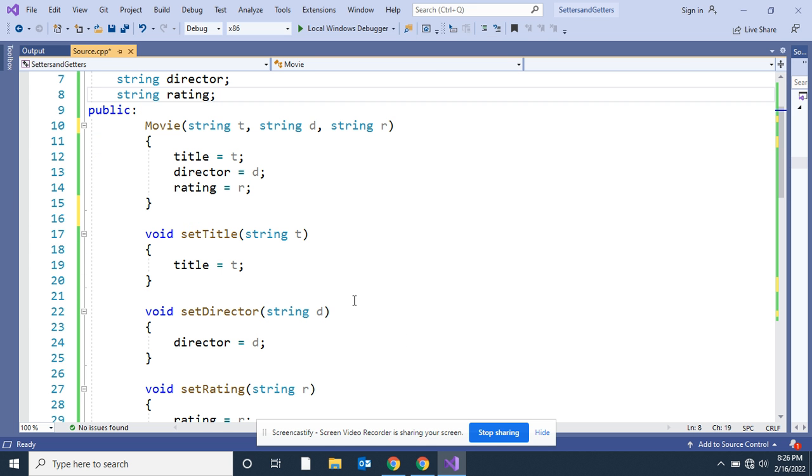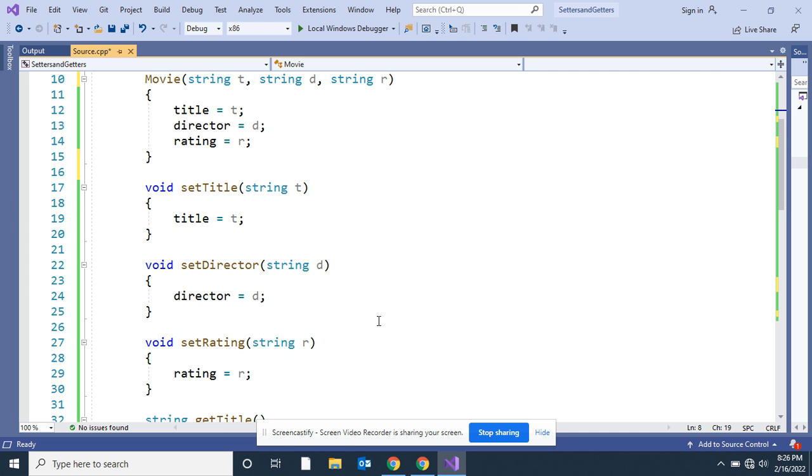All right. Set title. I'm going to send it a title. It's going to call it T. Then it's going to assign T to title. So whatever you've named the movie, if you've named the movie MASH, it's going to be under MASH.title. Even though you can't access it that way, it's going to be under the movie MASH, in the title. So I'm not going to beat a dead horse with some of these.